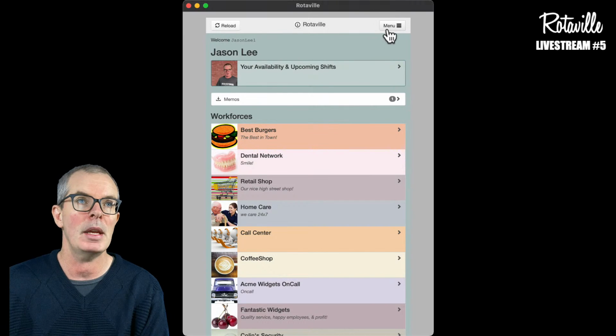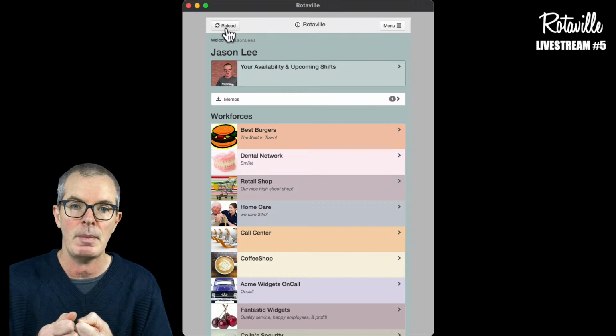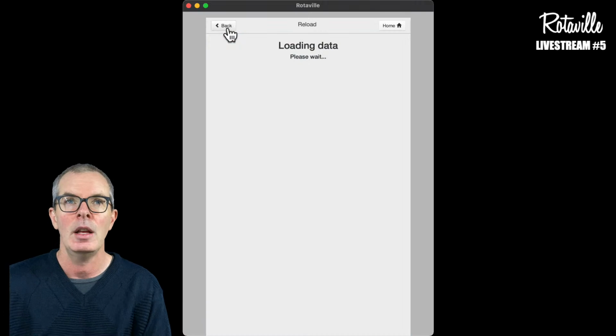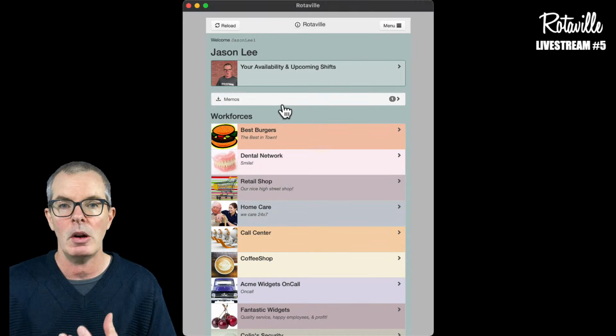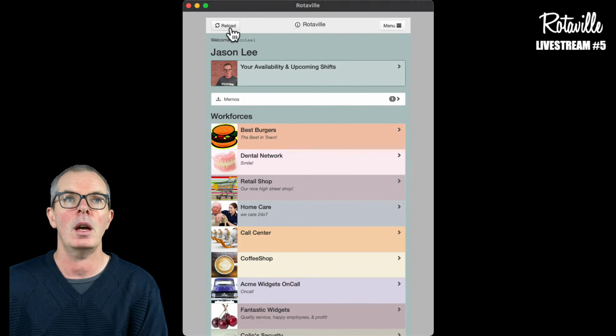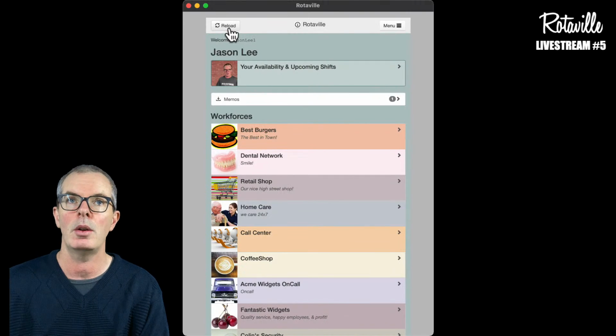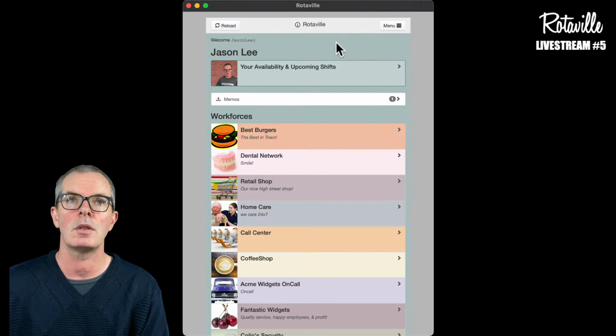Now across the top here in the top navigation bar, we've got a reload button, and if you click that, what happens is the data is reloaded from our server, so you get the freshest, up-to-date information with all the shifts and assignments, agreements, and availability updated straight away. And the reason why that's needed is because while you're on the app and looking at this screen, an employee or a manager may have actually updated something on another screen. So if you ever want the latest up-to-date information, just click on reload and you're getting the latest data from our production servers.